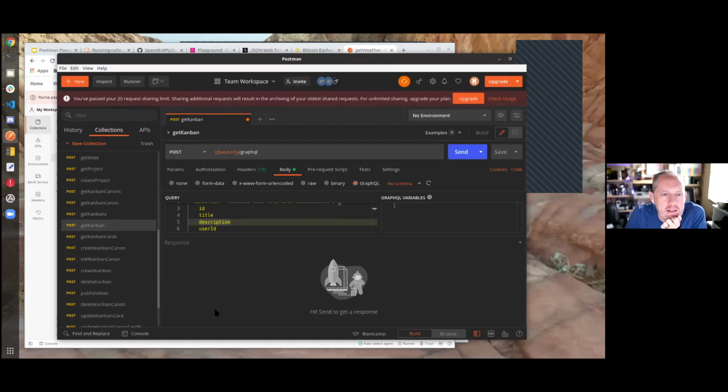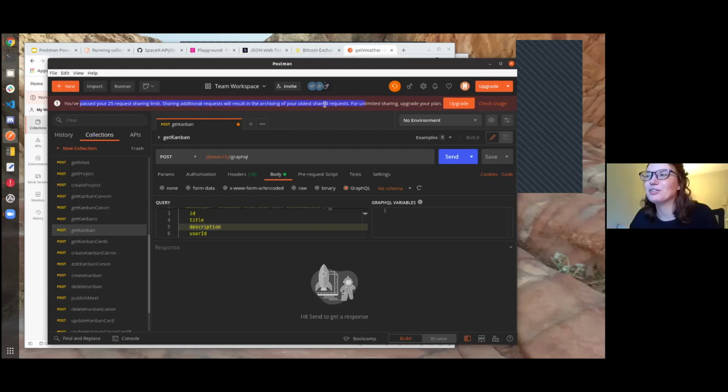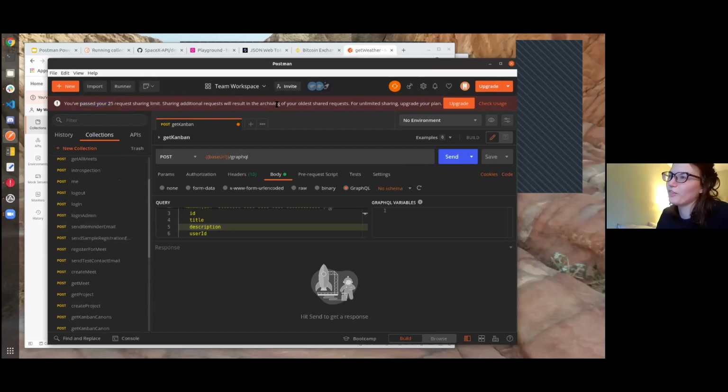And what's their paid plan? It looks like it's to do the sharing. Yeah, you can see, I hope nobody who works at Postman is on this call, we've gone over our sharing limit at Mintbean. Postman is super generous for its free tier. Even with the remote collaboration, they give you like 25 free requests that you can share with your team. So you can get a feel for how working with Postman in a team would be. As you can see in the Mintbean collection, we've got well over 25. So it's giving me this little warning that, hey, you're beyond your limits, upgrade your plan.